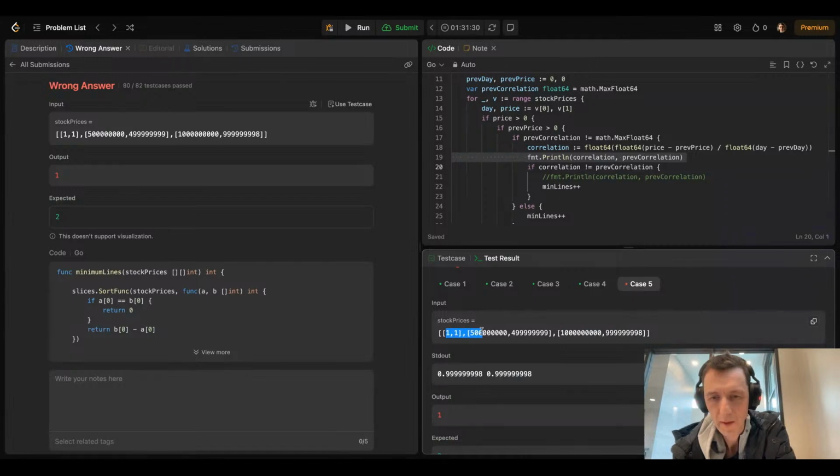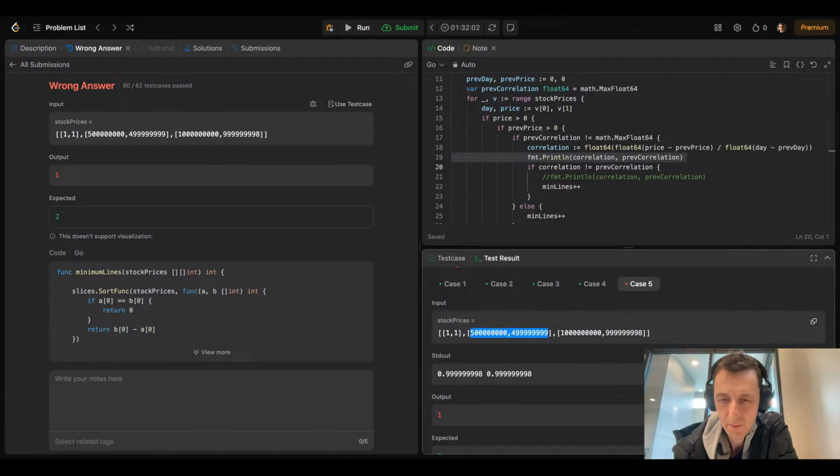Once we have a pair, we have a correlation between them, and then we have a correlation between the other two. And for some reason, the difference is that minus 1, that minus 1.